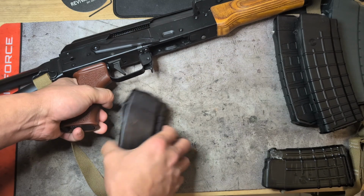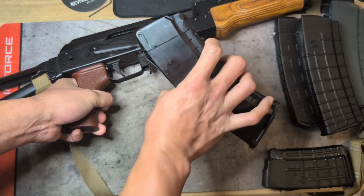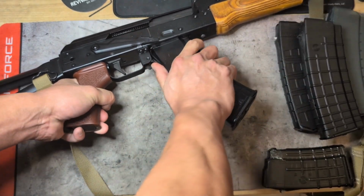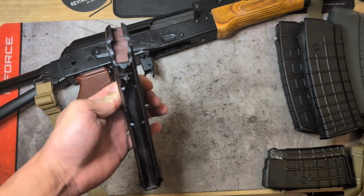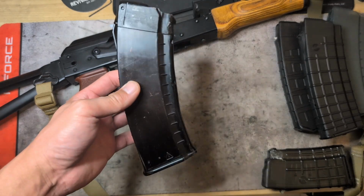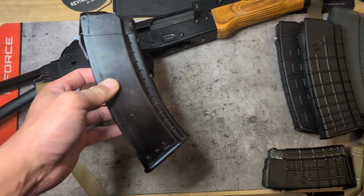And then the Russian plums here, these go in a little bit rougher, require a little bit more force. They are a little bit tight towards the front. You can kind of see how they're leaving that wear mark there. They do require a little bit more force getting in and out, but do work. As far as the Pod Arms follower, I haven't had a chance to shoot with this yet, though I did load 10 rounds up into this magazine earlier and then just kind of hand cycled them through there. Didn't have any issues feeding or ejecting.